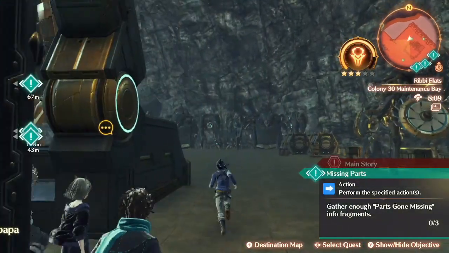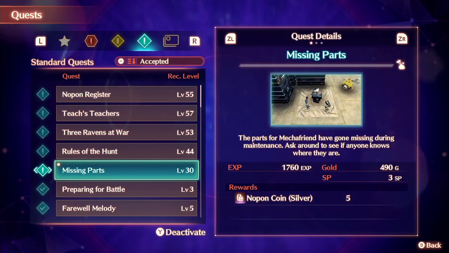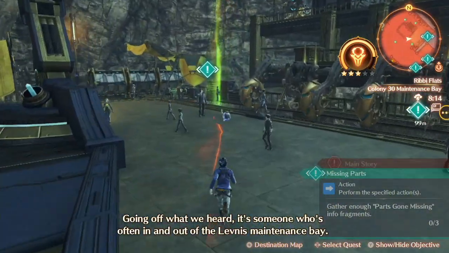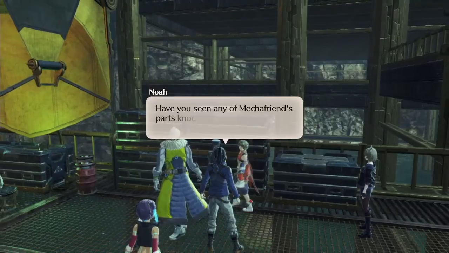Alright, so for all that, we get a hidden quest. We should check what the level is. Oh yeah, we were actually supposed to do this a lot sooner in the game, but we just now got this, so we're definitely getting this. This is a lower level.